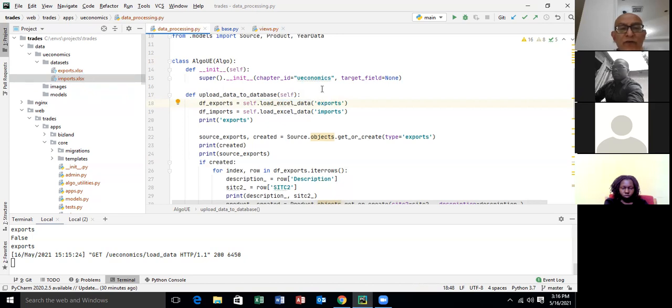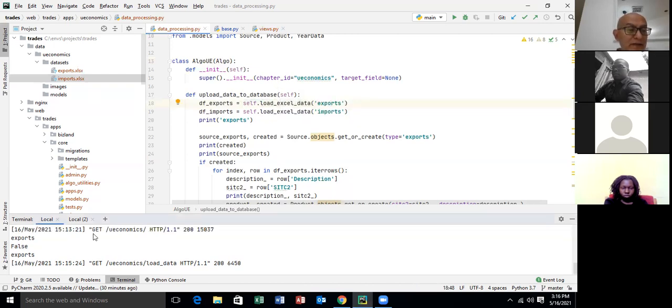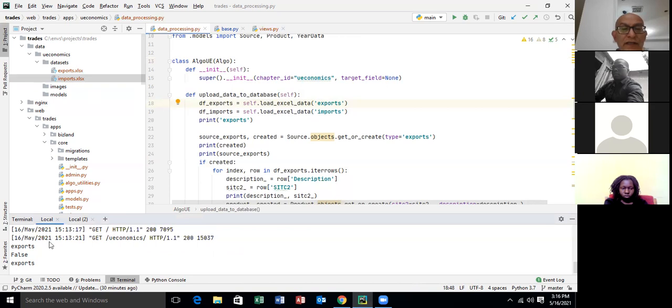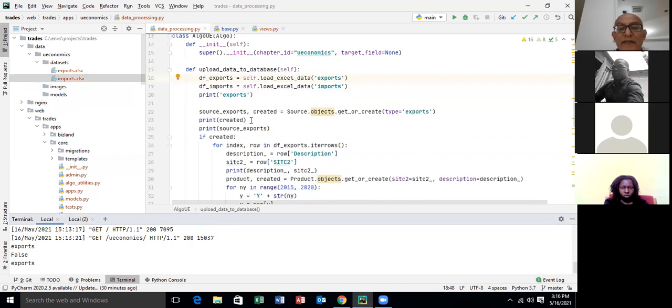It does the work already. From our point of view, that's really what we care about. And by the way, if you look at the bottom here, it shows you how it goes. It did write print export. Okay? Then what it does, get or create, means it is putting the data about the source.